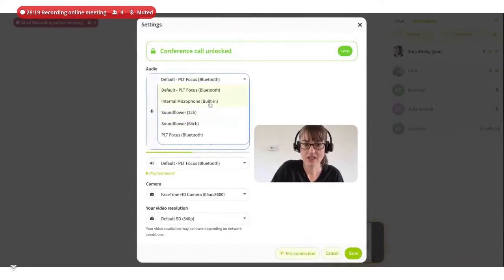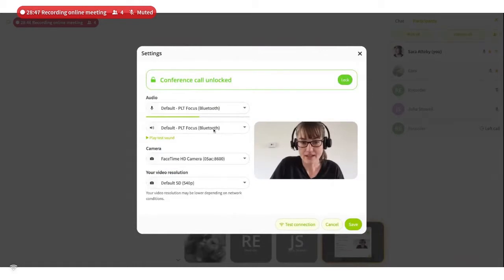That's my internal one. I've got my headset here connected, so that's the right microphone. That can sometimes happen. People go, why is the audio weird? Maybe you can hear the noise of the desk or the keyboard when you're typing. Sometimes the computer's tripped over to your internal microphone. So then you want to just make sure it's using your headset.